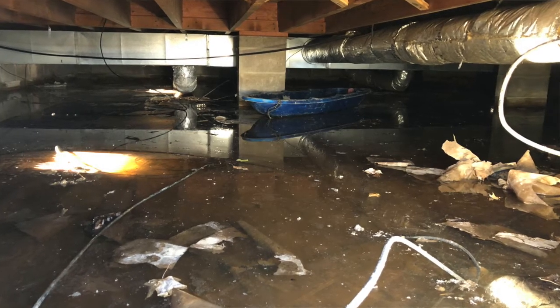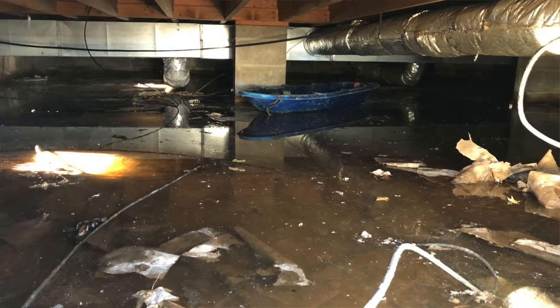On the other hand, think about springtime — it rains all the time here. If you have any water intrusion into your crawl space and all your vents are closed, then you have no way to let that air out. That water just stands in there and festers. There are goods and bads with both sides, which is why there's such a debate about whether to leave them open or close them.